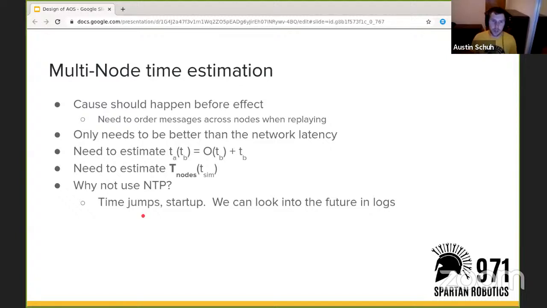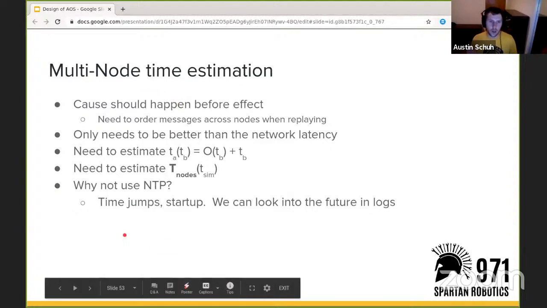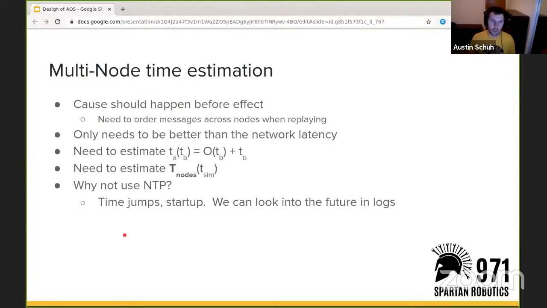Also, as your laptop connects and time synchronizes, time will jump. Or if you get a disconnect and reconnect, you can have time jump. And jumps could break this causality. So right across that time jump, not everybody will jump at the same time, and we'll have a problem. So startup's also really bad for this.